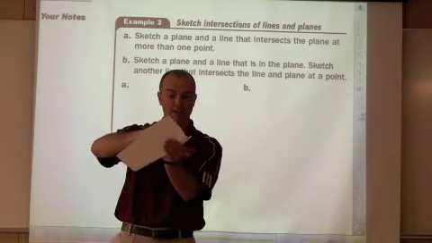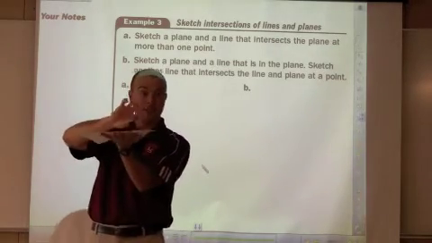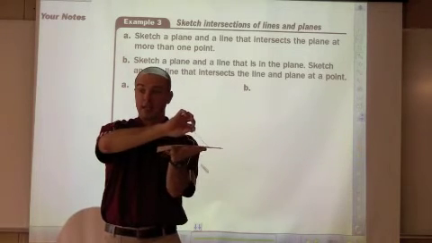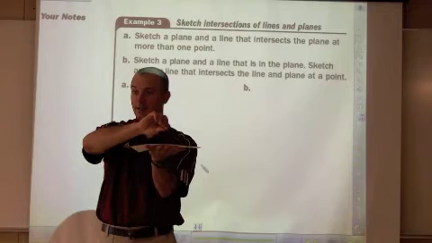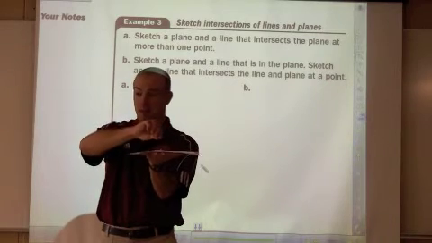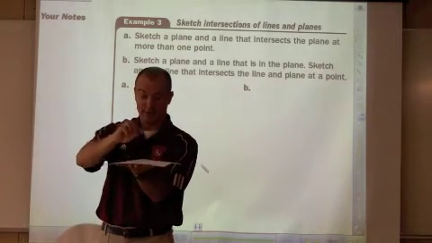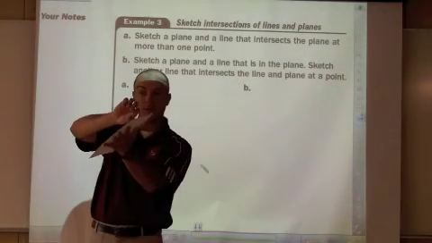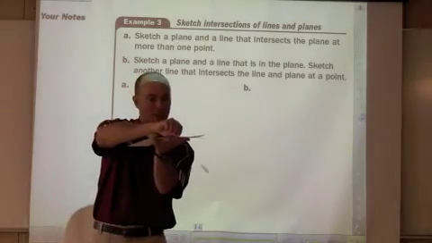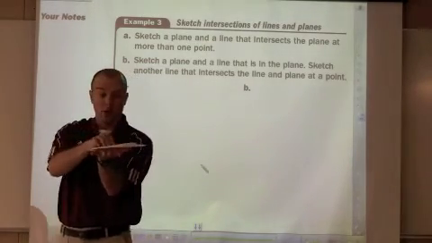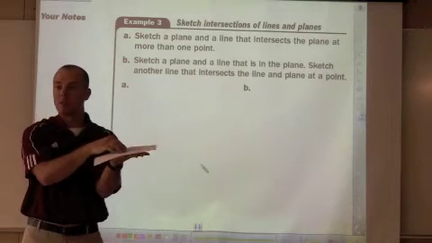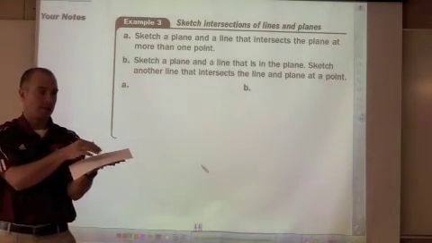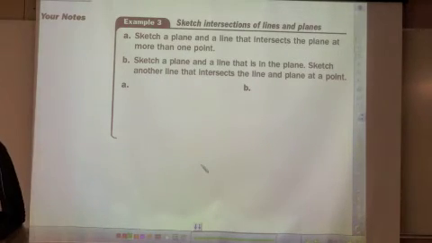What's the only way I could get this line to hit this piece of paper in more than one spot? If the line is parallel to the plane, or on it. That's the only way I can do it. If I took that, it only hits one spot, one spot, one spot, until I'm on the plane, and then it hits how many spots? Actually, there's an infinite number, right? It hits it in an infinite number of places.